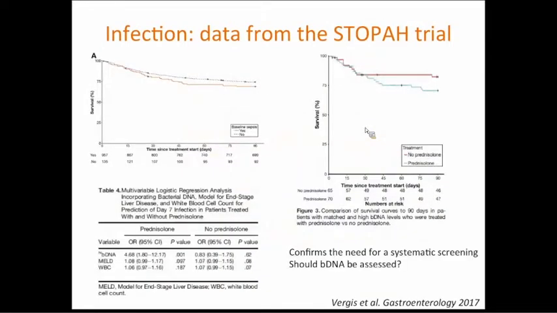Can you describe the lung infections in a little more detail? Did they seem to be hospital-acquired or community-acquired pneumonia? Unfortunately, I have no data regarding the STOPAH trial data. But in our cohort, we had, let's say, mixed patterns. Generally speaking, pneumonia occurred 2 weeks after the initiation of prednisolone, and in the subgroup of patients who were non-responders to treatment, it means that it occurred 7 days after prednisolone was stopped.